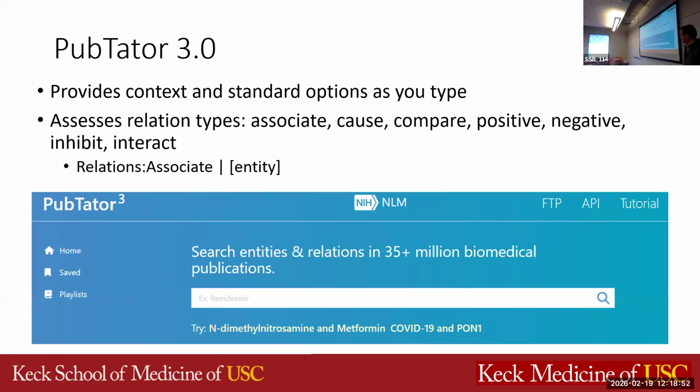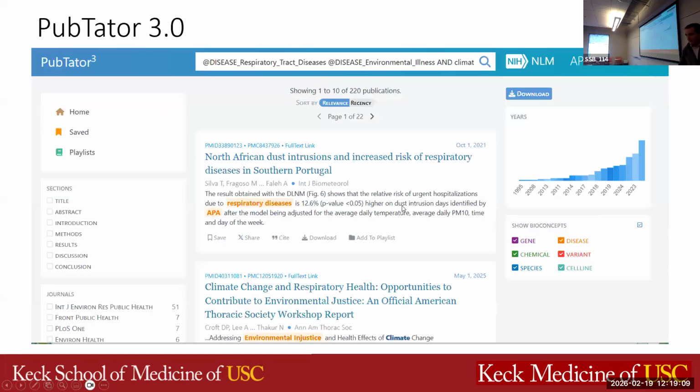Everybody here probably uses PubMed. PubMed also has something called PubTator, which is a little bit more introspective in certain areas. It's by the NIH as well, supported. And what that looks like is you can put in a disease, you can get your information, you can cross-reference diseases, and you can choose what concepts you want to highlight in those, like certain diseases or variants. And actually these articles are highlighted in that way.